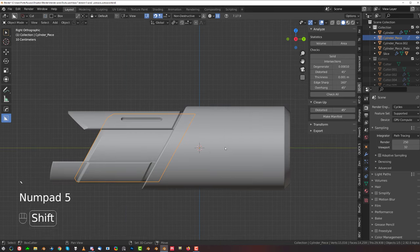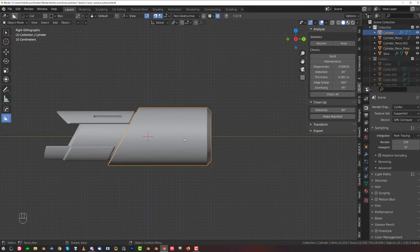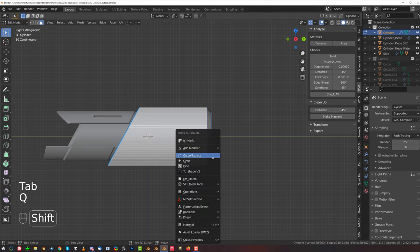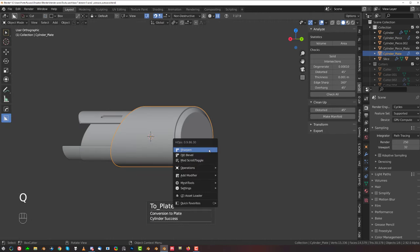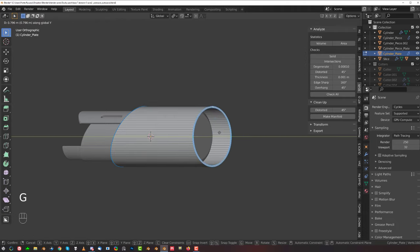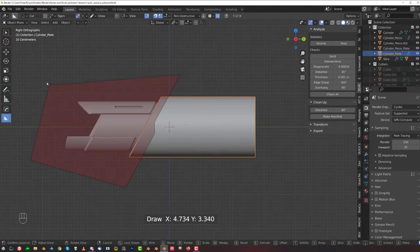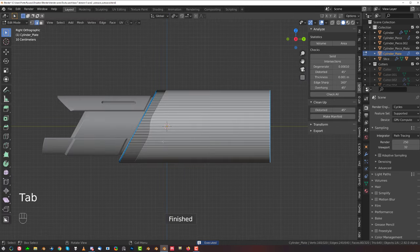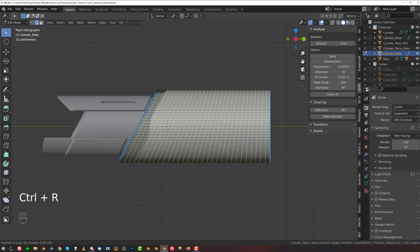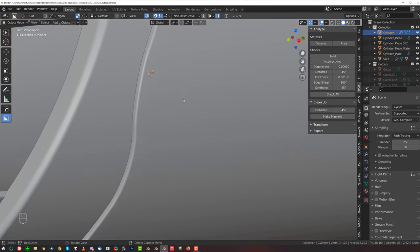We need something in the front as well — some kind of a shelling in here. Select this one and Shift curve extract. Sharpen this, select this one, G, Y. Let's go to Ngon, slice this — we're going to have some fun. Slice it like this and maybe with a bevel, so it's going to be kind of corresponding with these shapes over there. And of course we need loops and a lot of them, otherwise disaster. If you got supporting loops, everything is usually fine.